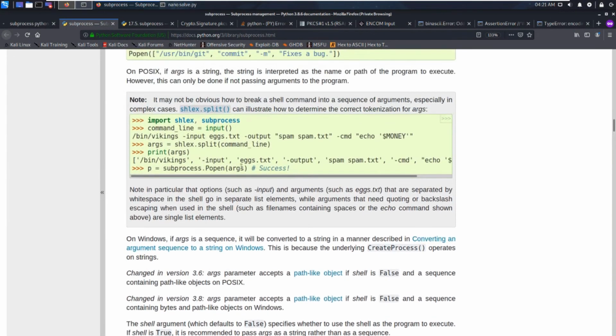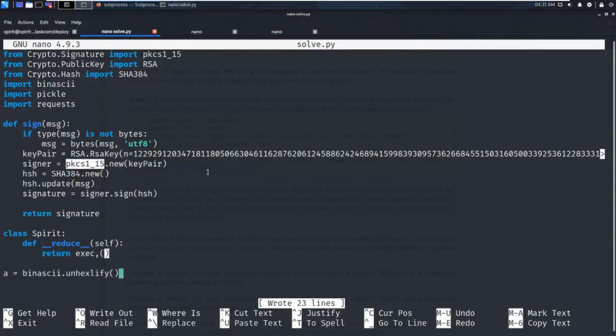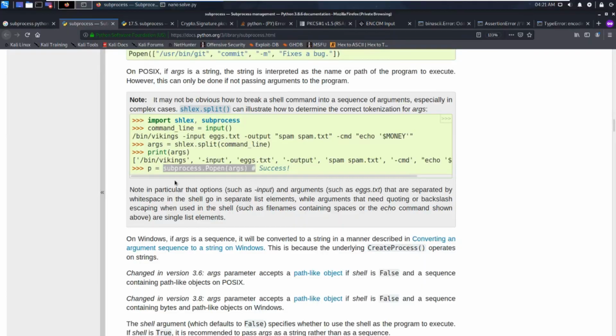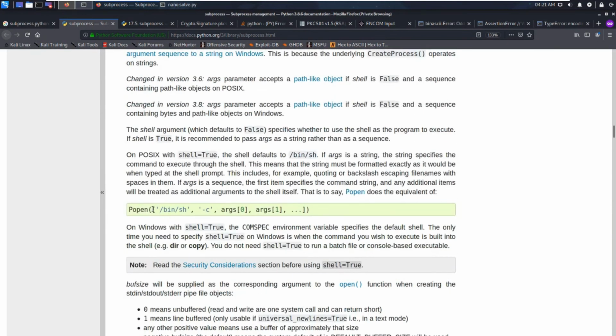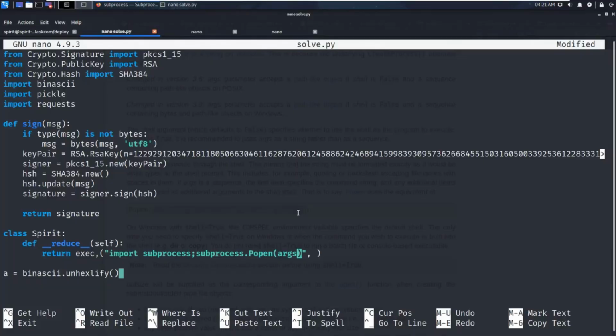So it's using subprocess.Popen. Alright, so what we can do is import subprocess and then subprocess.Popen with args. For arguments, if you can see here, it's just taking an array or list of it.